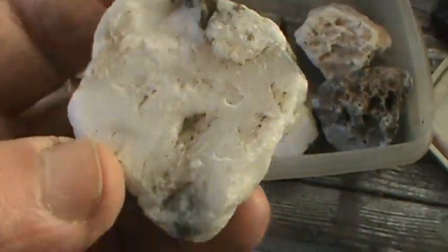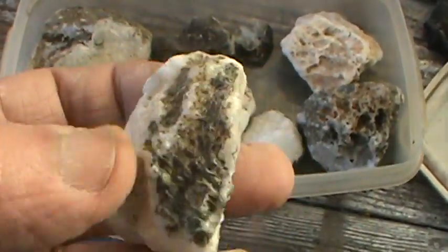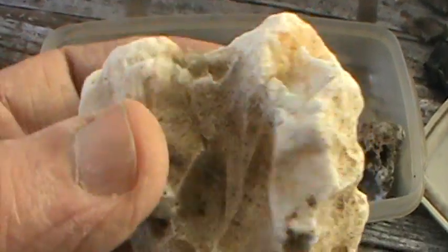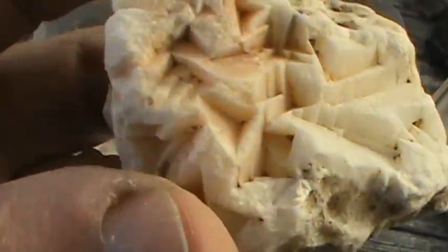I've done fishing up there — the fishing ain't that great — but doing a lot of hounding up there. There's a cave up there that's got all kinds of crystals in it, haven't found that yet. Trying to talk to people that know where it's at, but no loose lips. This is a nice one here too.